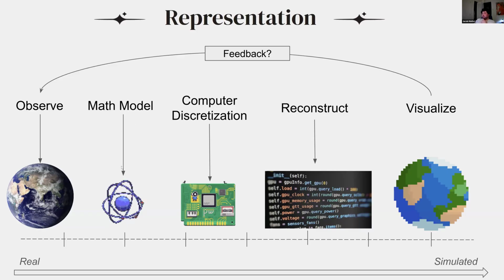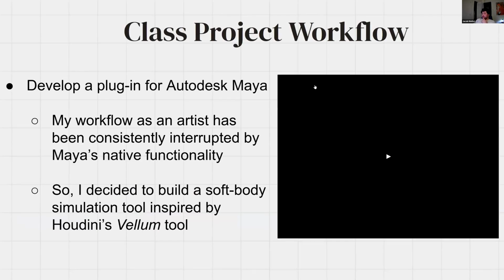So we start with the world, and then we reconstruct it for ourselves in a way that is understandable to us. Then I also introduced this thing on top, which is feedback. The question becomes, does that visualization, that representation we create of the world, turn into the world itself? So I created a class project. I'm going to blow through this because I need to wrap up for Jackson.